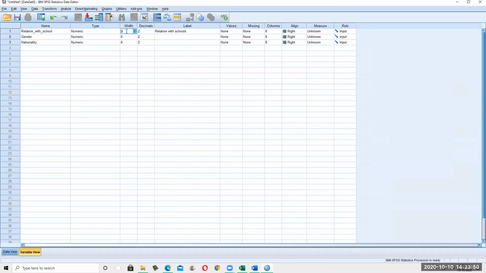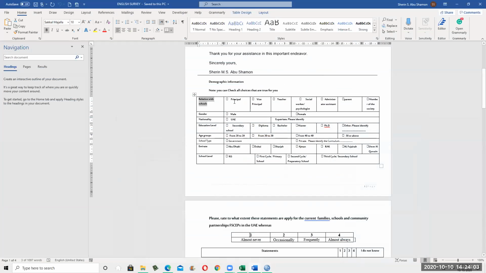Width determines how many characters are in the cell. For decimals, if it is a number, how many decimals. Here it will be without decimals. And in values, I will use the following: principal, vice principal, teacher, social worker, administrator, parent, member of the society.